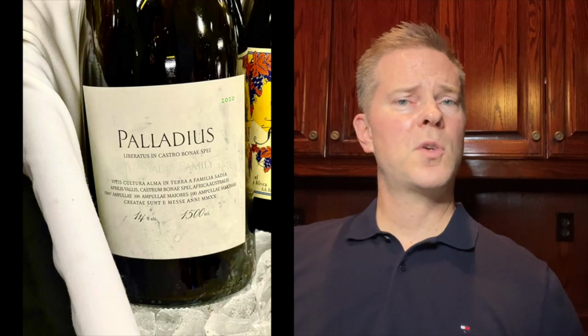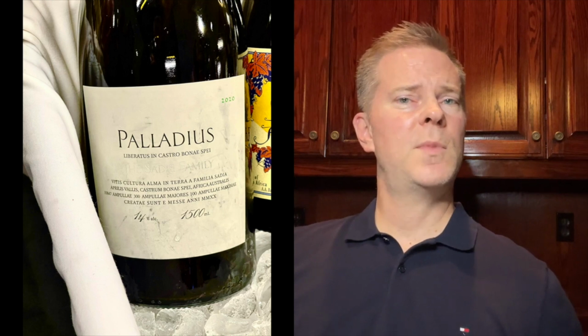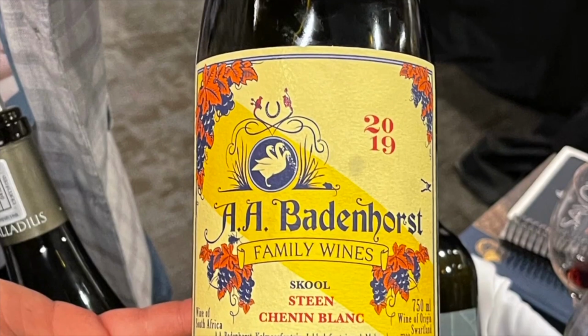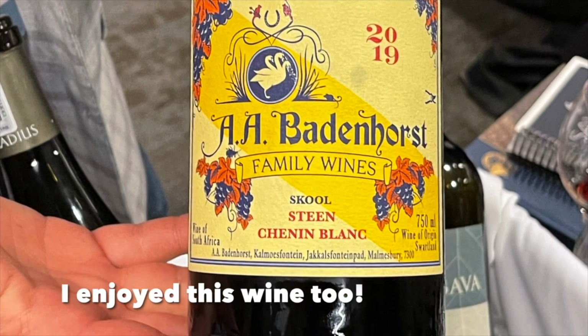This wine had a bit of a waxy texture, but also lots of freshness and acidity due to the high percentage of Chenin Blanc. Descriptors for this wine included lemon, ginger, citrus blossom, honeysuckle, and wet rock. This wine matured for 12 months in concrete and then another 12 months in old oak foudre. This is wine that's unfined and unfiltered.